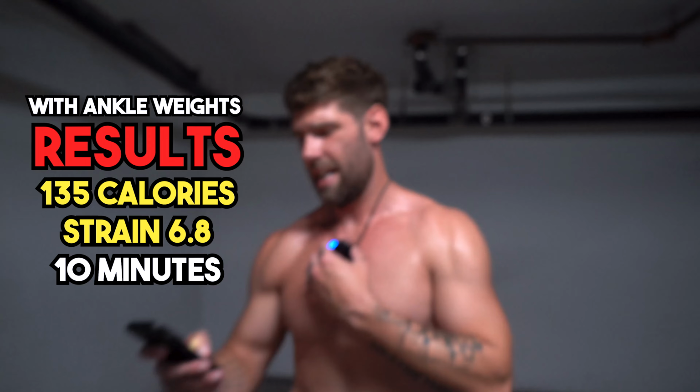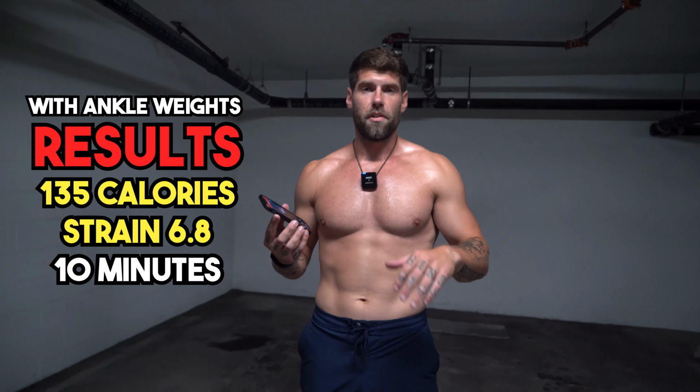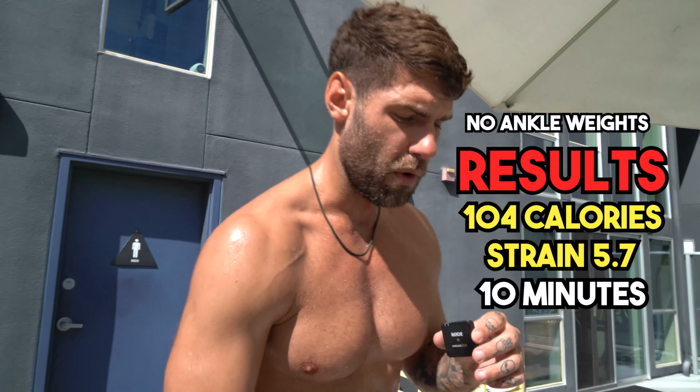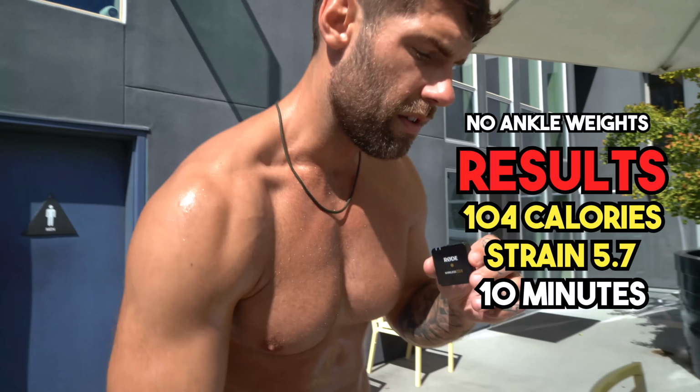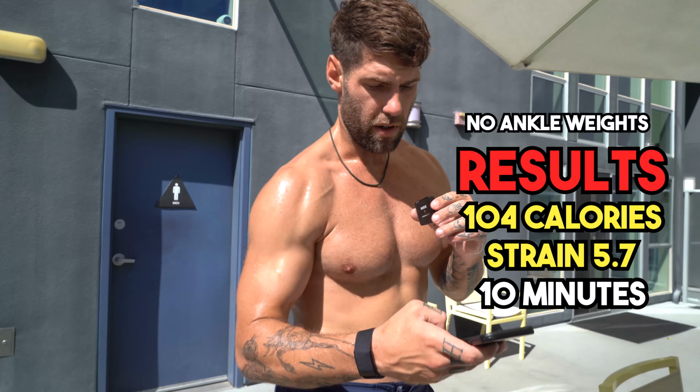Here's what we got. Little over 10 minutes. Overall, noticeably more difficult, especially doing double unders and stuff like that. Calories, 104. Strain was 5.7, whereas the strain on the other one was a 6.8. That's very interesting. Okay, let's go upstairs and I'll give you the final rundown.